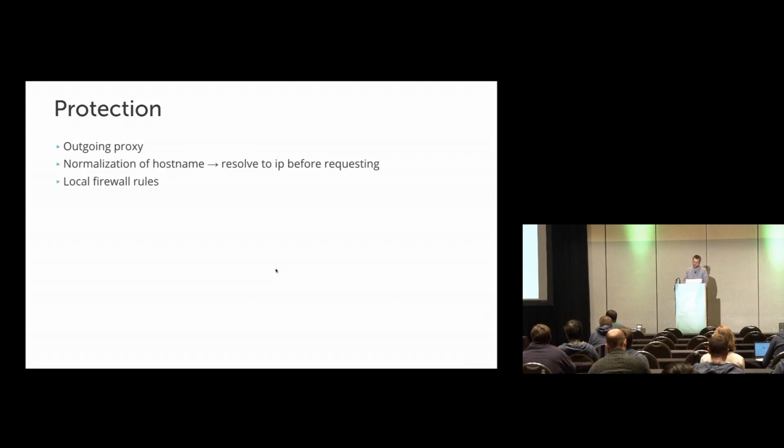Another way of protecting against this is to use an outgoing proxy. Instead of doing all the requests from our server, which sits maybe in a network zone with access to a lot of things, we could say, if you're ever going to do an outbound request, we're going to do this in a different network zone where there's only this proxy server and it can only go outside. We should, of course, normalize the host name, so we could resolve it to an IP, and then use firewall rules or some other way of doing a whitelist or blacklist-based approach there. IP tables or something like that.